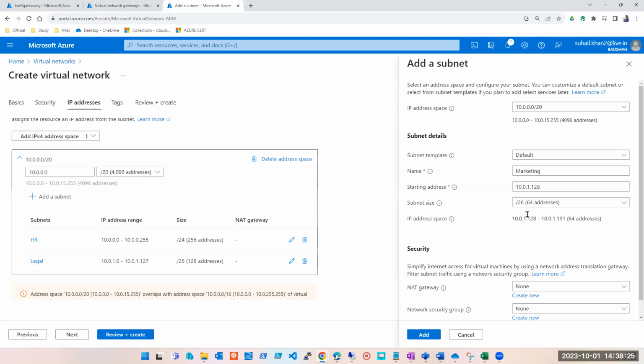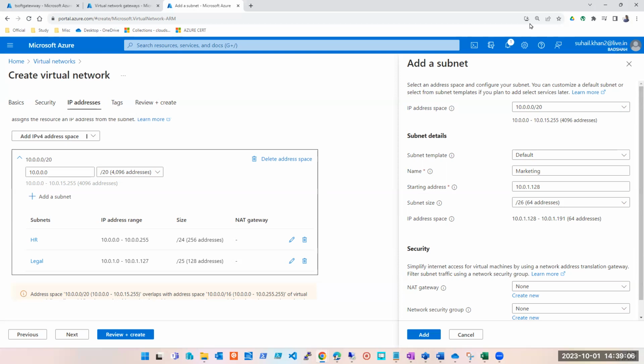The last IP will be reserved for network, I think. No, we are not talking about that. We are not yet at the last IP. Whoever answered last IP, it's 255. Even if I use it for legal, I'm still left with many IPs. If I use it for legal, I'm going till 191. Satish, was that you or Zoeb? It will be in the same subnet. That I understand. But what does it mean? How does it matter if it is in the same subnet? So they can communicate with each other, legal and marketing.